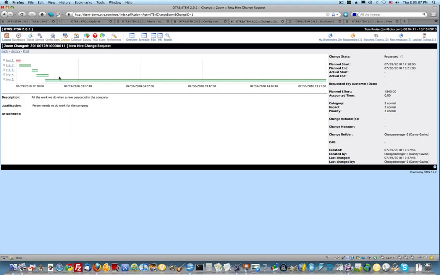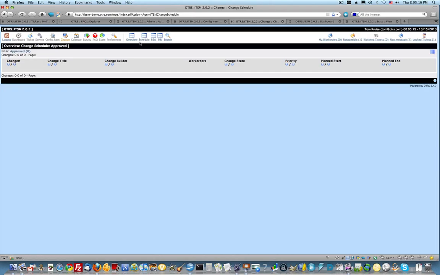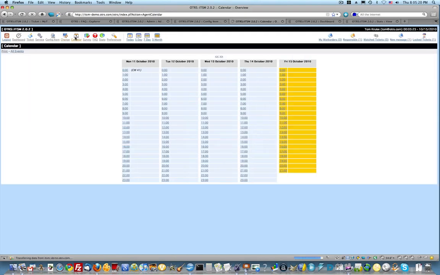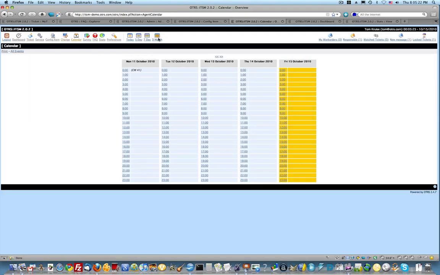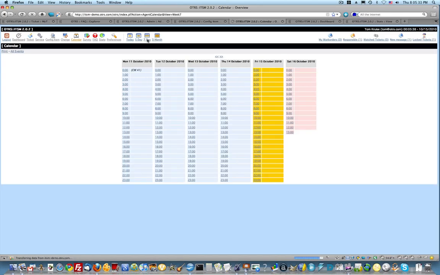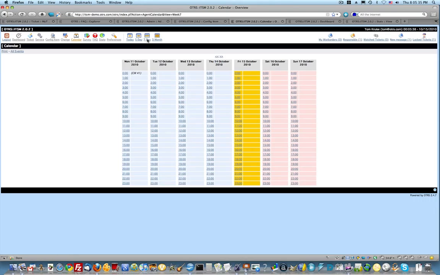As we do this, you'll see here that we can also look at the change overview of this. We can now go ahead and schedule this workflow, or we can look at the calendar for this workflow, and we can take a look at a 1-day, 3-day, 5-day, 7-day, or 3-month view of the deployment schedules and align it with available resources at both Northeast Utilities and American IT.